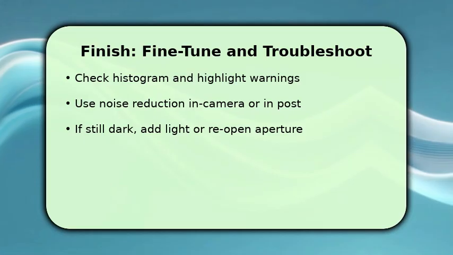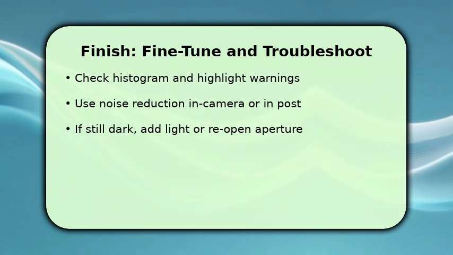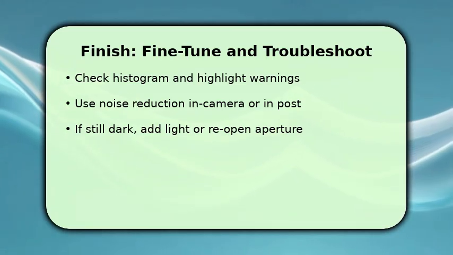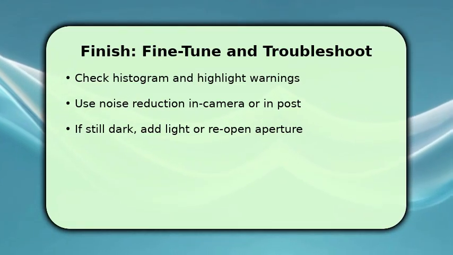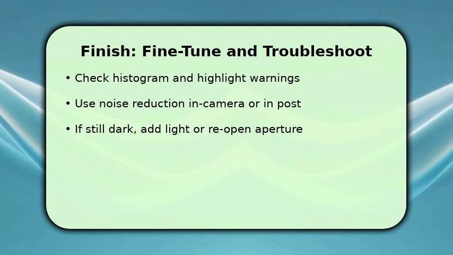If the image remains too dark, reopen the aperture, slow the shutter, or introduce more light. Combine adjustments incrementally. If motion blur or noise persists, troubleshoot, trade shutter for light or change lighting placement. You'll end with a brighter, cleaner image.